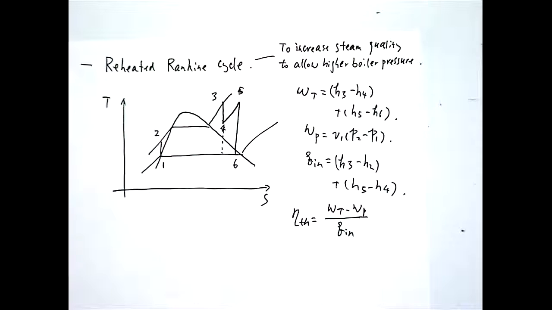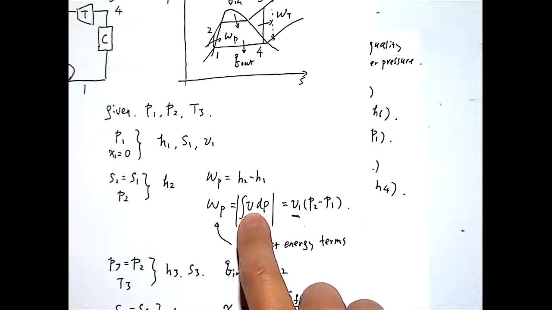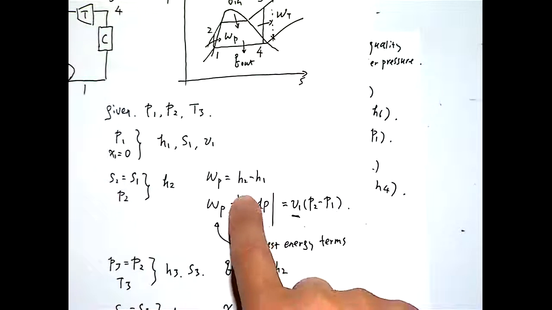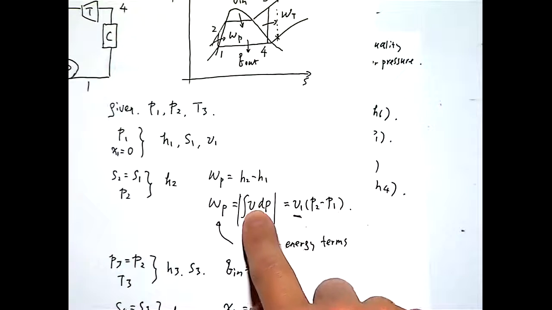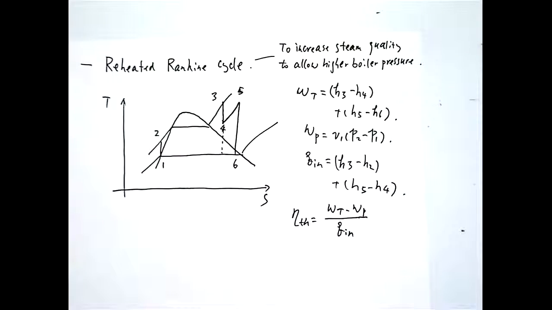In that case, the purpose actually is to maintain a large specific volume of the gas during the expansion, so that we can have a larger work output from the gas turbine. Again related to this equation, during expansion, if you keep this specific volume as large as possible, you will have a large work output from the turbine. So looking at the TS diagram, they are the same feature, but they are all being used for different purposes.